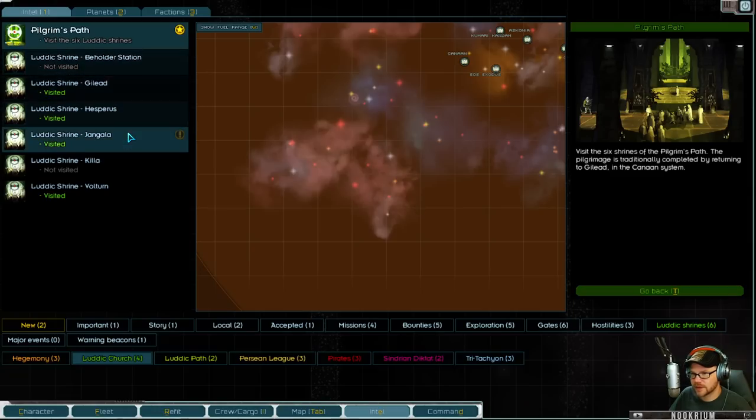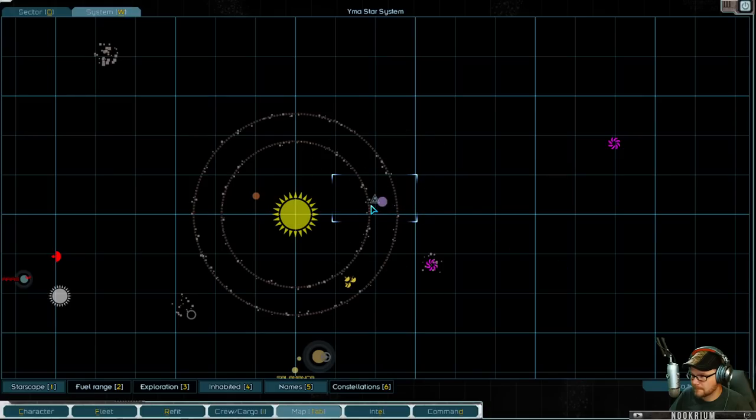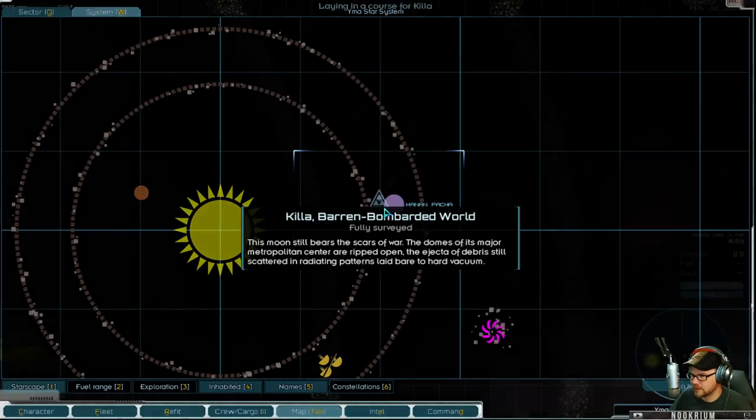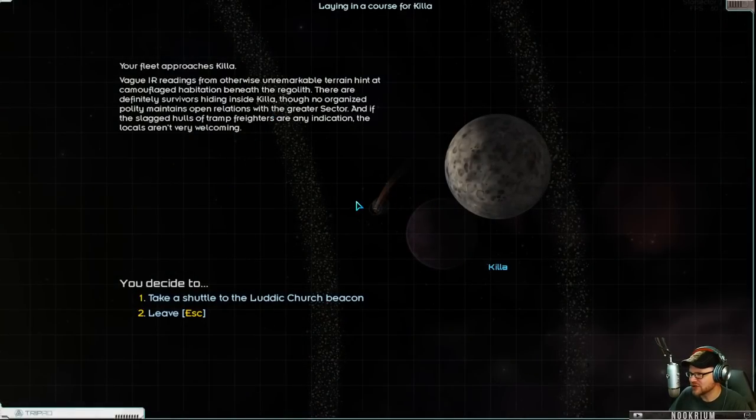What are shrines? Look at those. The shrine of Killa is grim, desolate, and half forgotten even by the faithful of the church. Doesn't say where it's at. Oh yeah, it does. It's right there. Okay. Found it. That's the name of the planet. Okay, no problem. I'm new to this whole space thing.